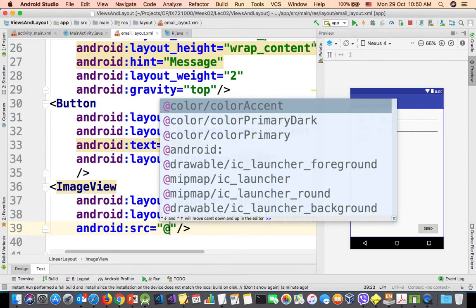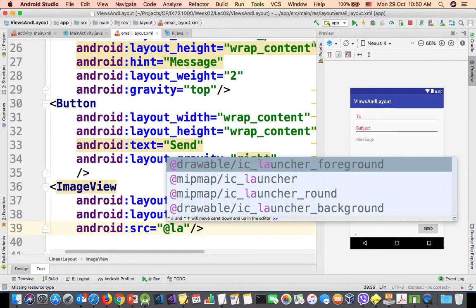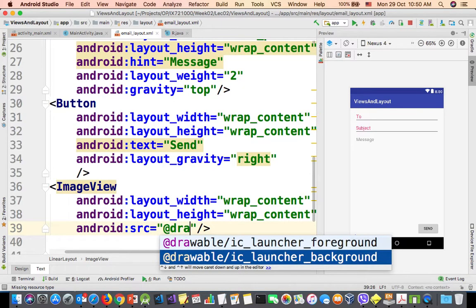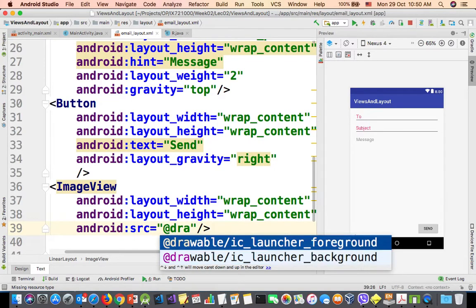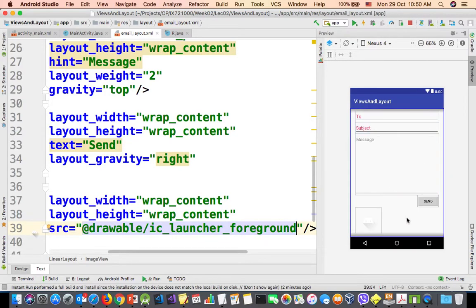Here we use at layout, or add a drawable. Drawable means that here you will have all your resources which belong to the images. So if I say foreground or background, whatever, it shows me that specific part that Android has.